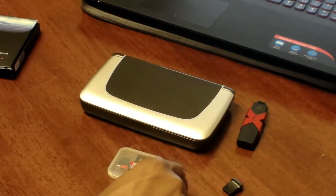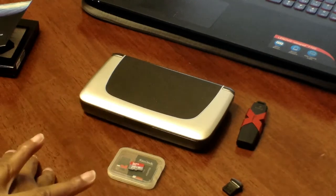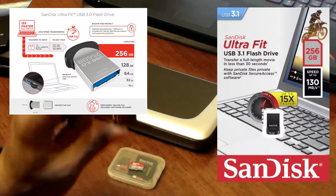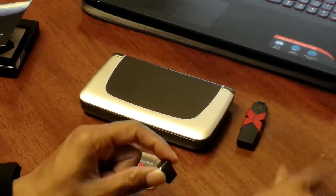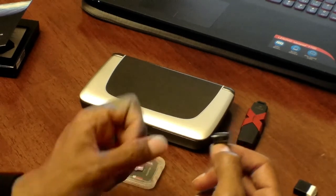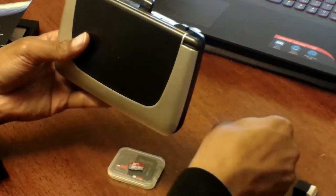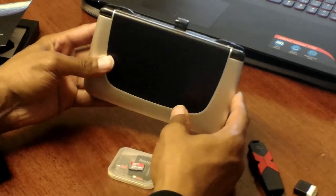Currently I'm using the SanDisk 400 gigabyte A1 micro SD along with the Dogfish Technology 480 gigabyte SSD. SanDisk also makes a 256 gigabyte micro USB thumb drive — this is my original 128GB from the GPD Win 1. I'm waiting for 400 and 512 gigabyte versions. What I love about it is you can stick it in and it looks like it's part of the machine, not sticking out like a regular USB.